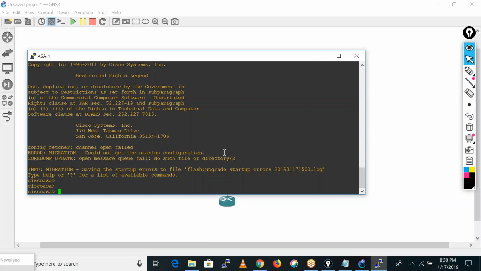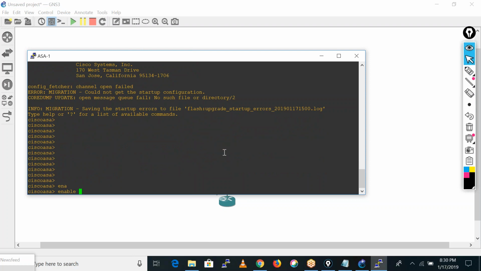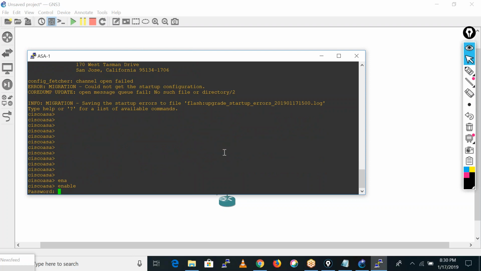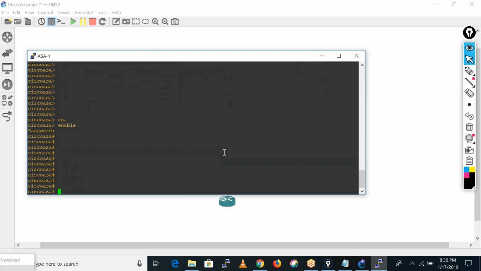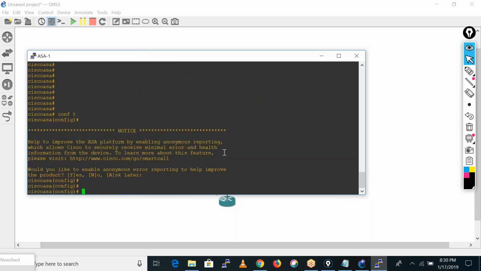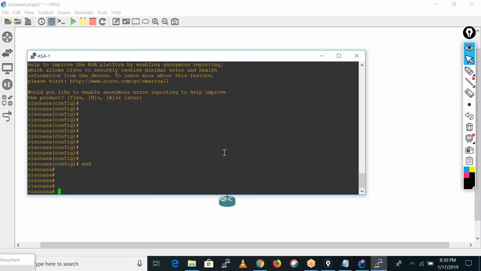Okay, so you get this kind of prompt when you have installed ASA the first time. Here you need to press enable. It will ask for a password, but there is no password, you just click enter. You get the privileged access. After that you need to go to config mode, and you can start your configuration from there. When I take the ASA classes, I will tell you everything regarding that, so don't worry about that.